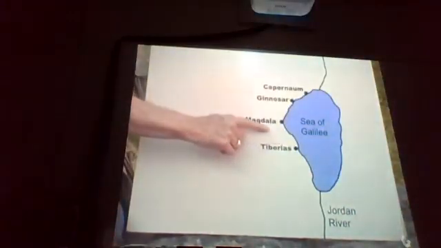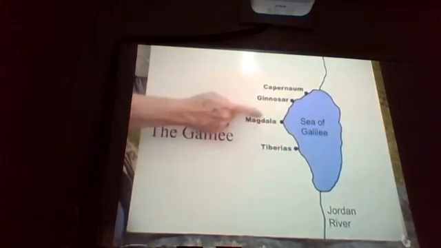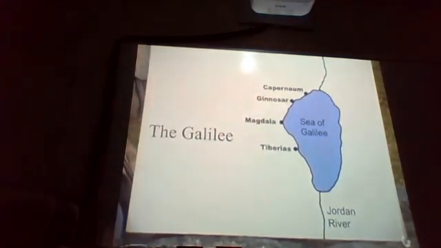We're going to start heading north now up the shore to the tiny village of Magdala, and then we'll head on up to Gennesaret, a kibbutz or collective farm. It's located here. The village of Magdala, or Migdal, was founded around the 1st century BC. By the time of Jesus, it had become one of the centers of Jewish life in the Galilee, known primarily for its fishing industry.